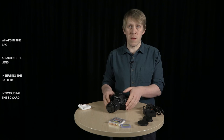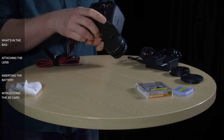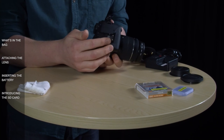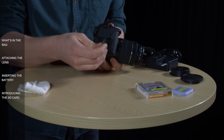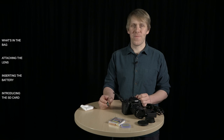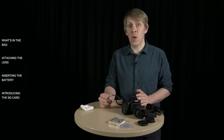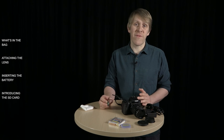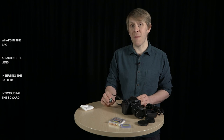It's best not to open the cover or take the card out when the camera is switched on, to make sure you don't corrupt any digital files stored on the card. Turn the camera off before opening the slot and removing the SD card — this is a really good habit to get into. Never open the cover or remove the card when this light is flashing red, as the card is being accessed by the camera and interrupting that will lead to problems. The camera isn't turned on right now, so we can safely open the cover. Press in on the SD card and it'll pop out. The 700D can take standard SD cards as well as high capacity and extended capacity SD cards.